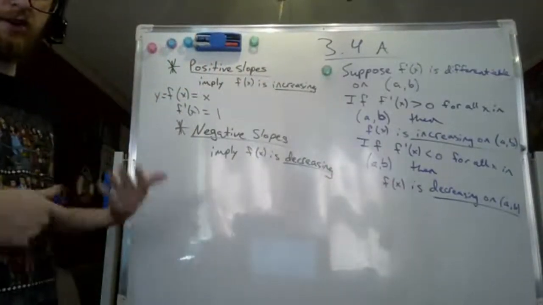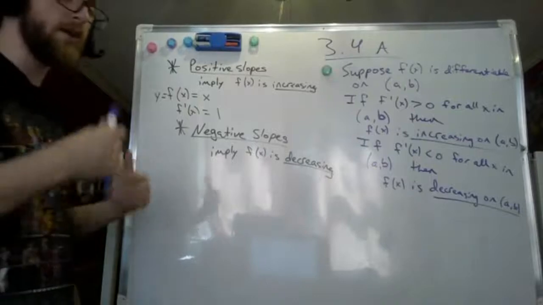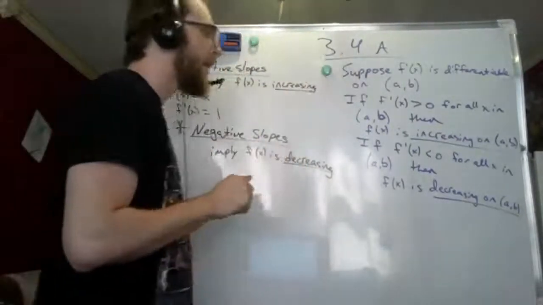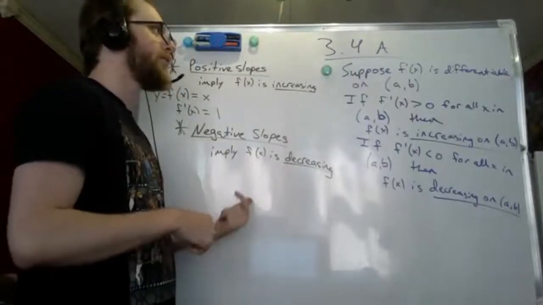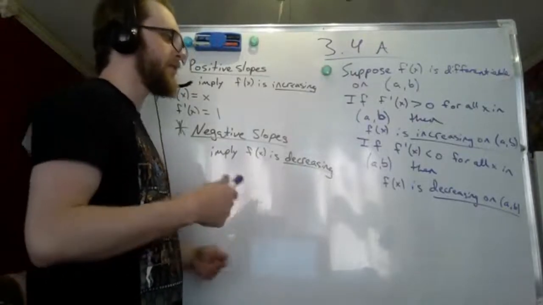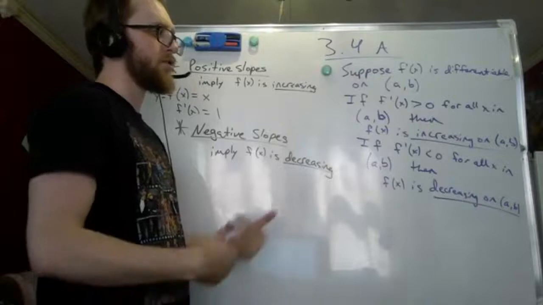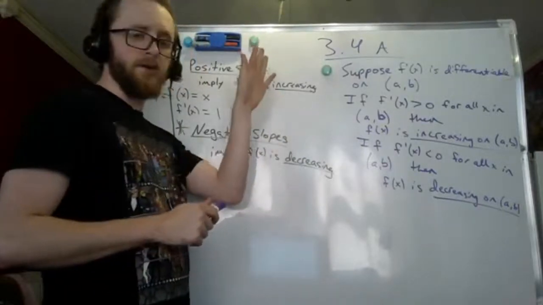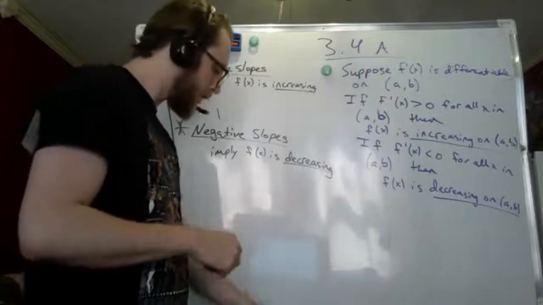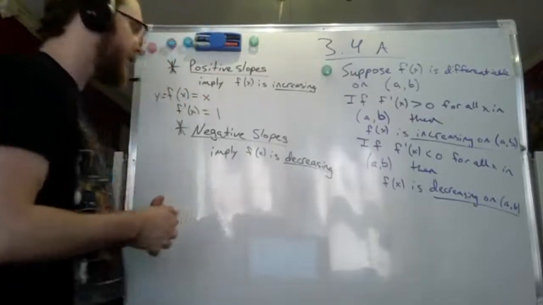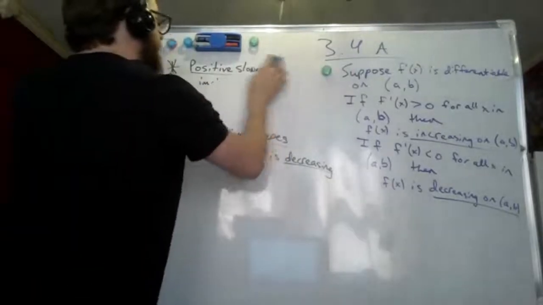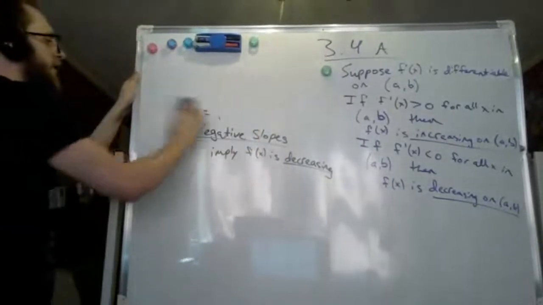This is going to give us our initial definitions that we're going to work with and build off of for 3.4a. As we move forward into 3.4b, you'll see that we start to expand more on this and start to apply it in other ways. But for now, this is all we're doing in Part A. So what can we do with this? What kind of word problems, examples, questions could you expect to get based off of this stuff?